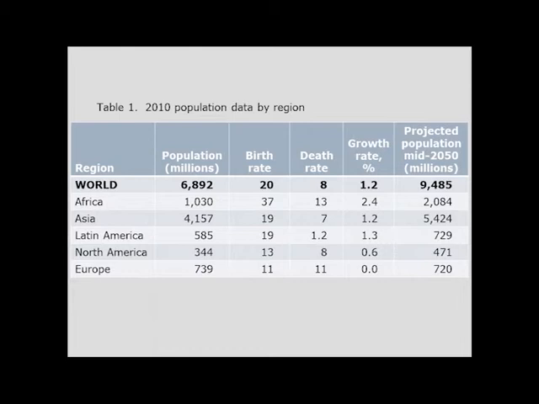But whenever we're developing a table, we want to make sure that we read the information in the columns going down. Okay, so in this, we're looking at the regions of the world. We're looking at population in millions, so that's a number. We're looking at a birth rate. We're looking at death rate. We're looking at growth rate, and then we're looking at projected populations as a number going down. If we flipped this on its side, so flipped it 90 degrees, I guess that would be, and had all the different regions of the world, like the world, Africa, Asia going across, and then we had population in millions, and then birth rate, and then death rate going down the column, that would be so confusing, right? So we want things going down the rows in the column. That's what we want to think about.